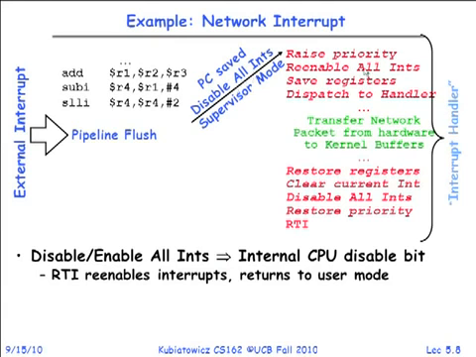So the question earlier about what that bit is good for: it's really a way to get atomicity during the interrupting process. Okay? And then we save all our registers, and we go run the handler, and then we do everything in reverse at the end, where we restore registers, we talk to the device, clear the interrupt, we turn off all interrupts again by disabling that bit, and then we run an RTI instruction, which does everything in reverse, restores the PC, goes back to user mode, and we continue where we were.